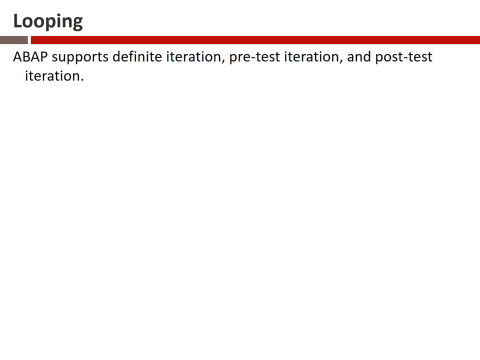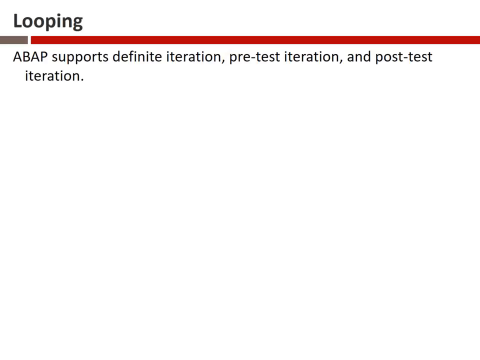A lot of times with iteration, though, we don't know how many times we're going to go around. Maybe, for example, we ask the user for a value, and until the user gives us a value within the range that we have specified, we're going to keep asking. If the user follows instructions the first time, we may only loop once, but if the user doesn't follow instructions well, we may loop for 10 years waiting for the user to type in a number that matches our definition. With indefinite iteration, there are two different ways we could structure it. One is to set up a loop where the test is at the beginning of the loop, and the other way is to set up a loop where the test is at the end of the loop.